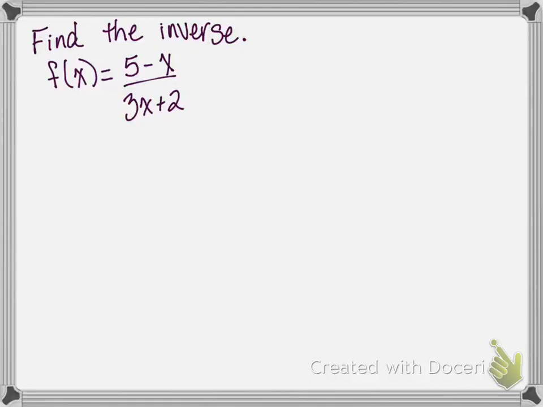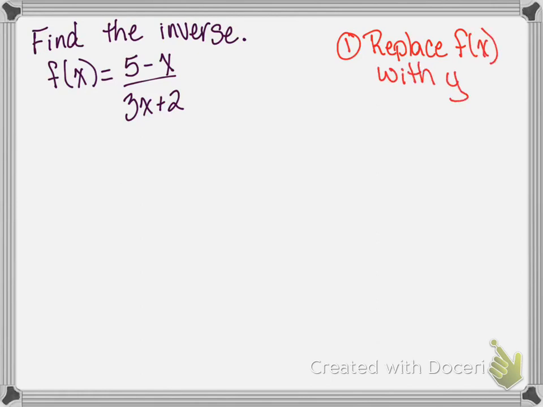Okay? To find the inverse of this function, the first thing that we are going to do is replace f of x with y. Remember, f of x and y are interchangeable. The second thing that we are going to do is switch x and y. That's what we're going to do. Switch x and y.